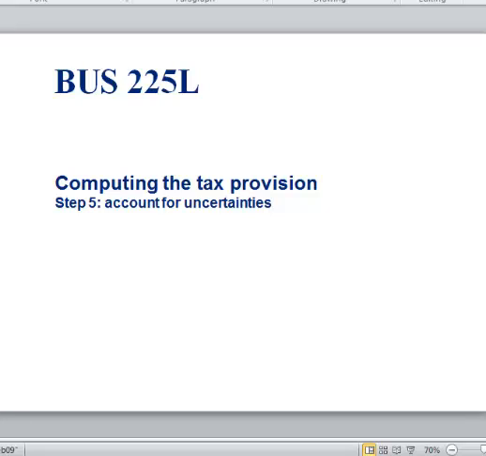And this again is, so the terminology here is a little confusing, but when we talk about uncertainties, this is where you'll see the term unrecognized tax benefits. And an unrecognized tax benefit is synonymous with reserves, or the liabilities I book for my exposures. So these are taxes incremental to what I put on my return, but taxes that I might end up paying if I'm audited by a taxing authority.